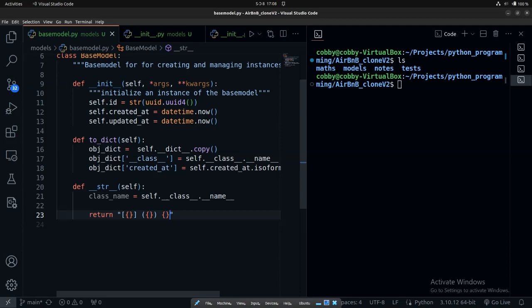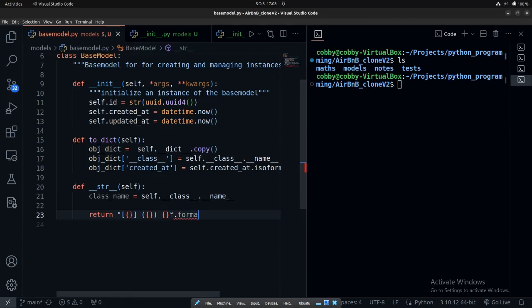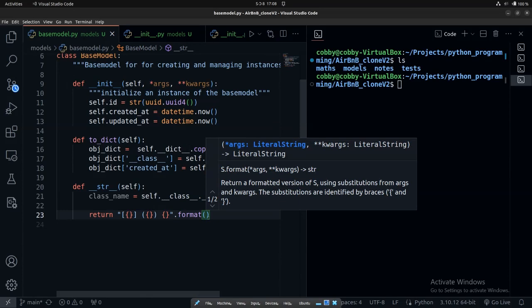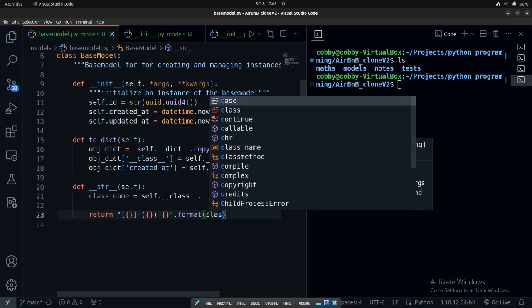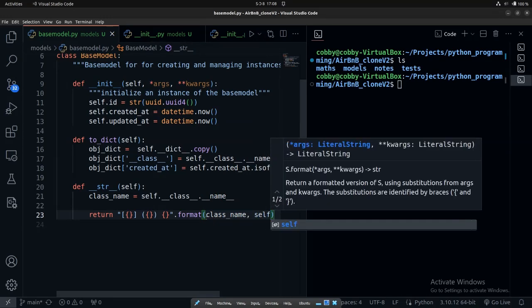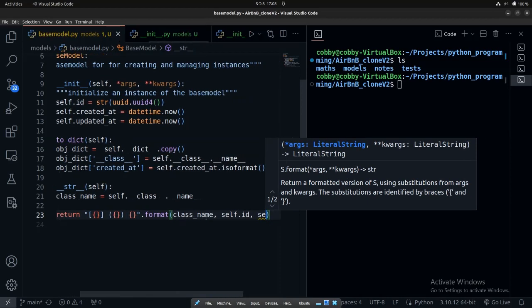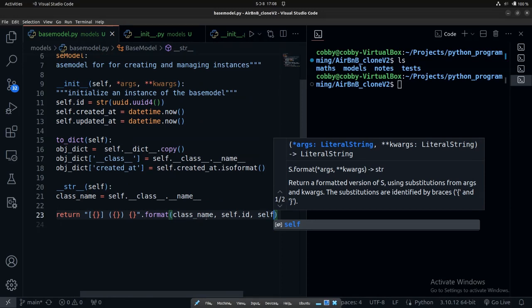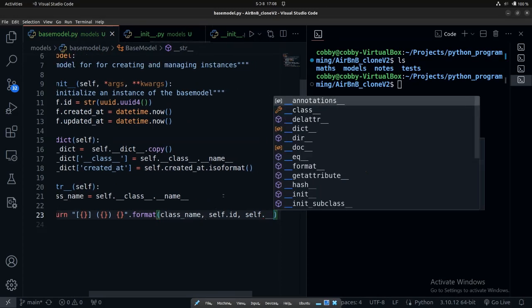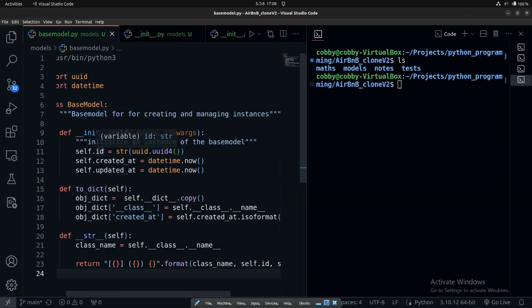So we have something like this, and then we will use the format method to format it the way we want. Sorry, right? So which one goes first? Our class name, okay, and then which one comes next? Our self ID. I know that by this time some of you have already forgotten what the ID is, right? And then the next one that comes is the dictionary representation, that we are going to return here, right? So the ID is basically what we've done here, the self ID, right?